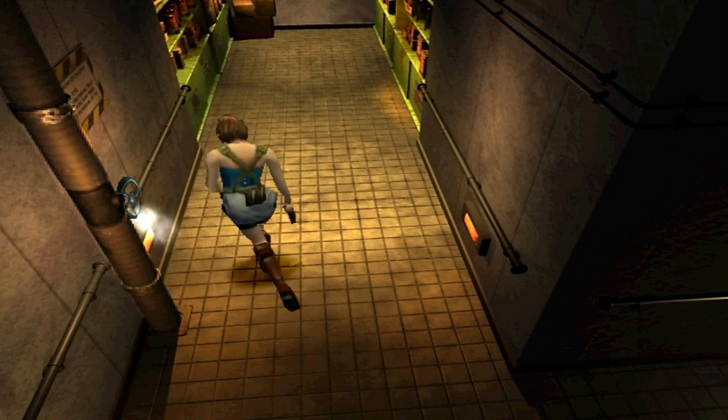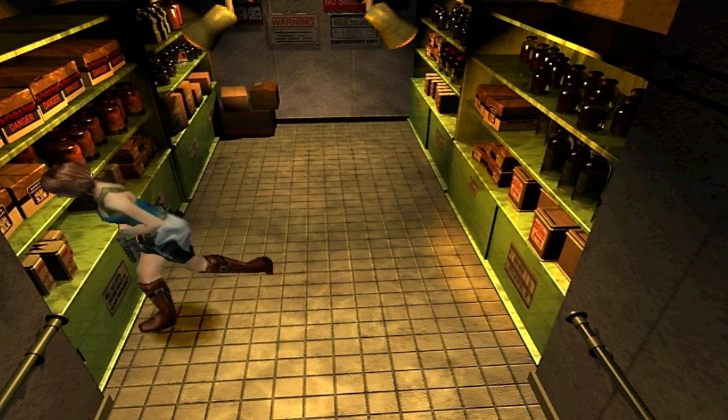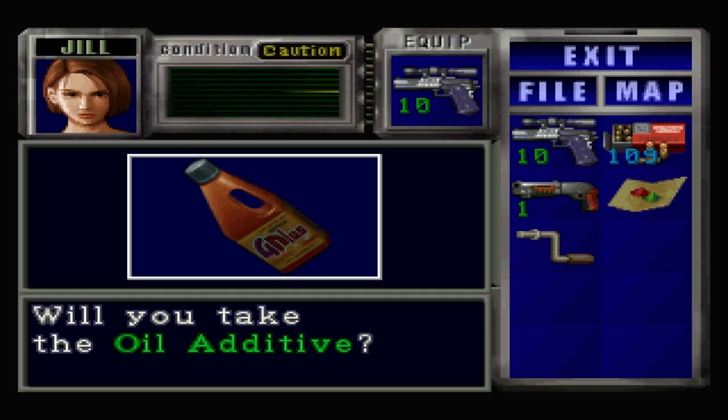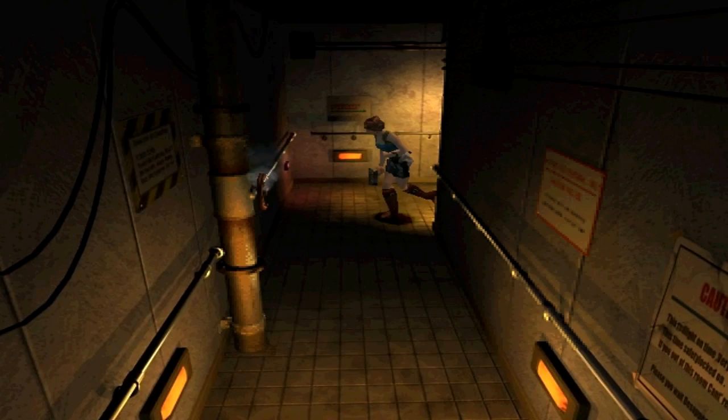So here we are, and there's also some steam pipes there. We're going to make use of them in a minute, and you'll see why zombies will break in. But there's the oil additive, make sure you grab that. And I didn't see any gunpowder here. Normally there is some.